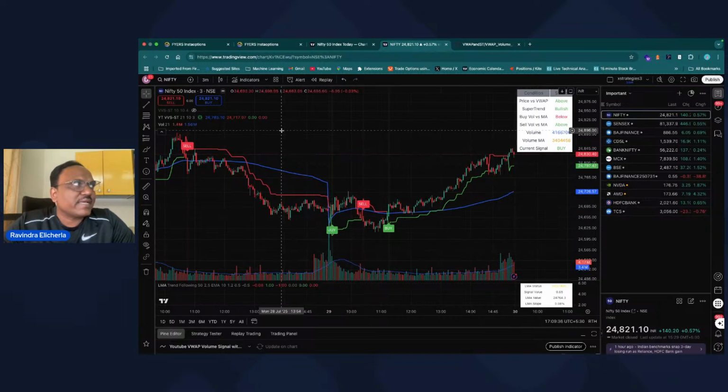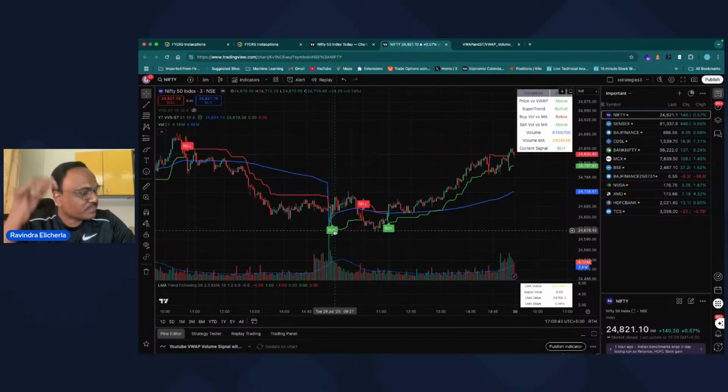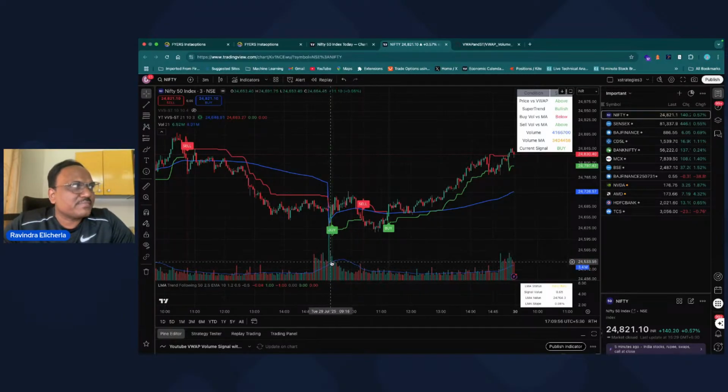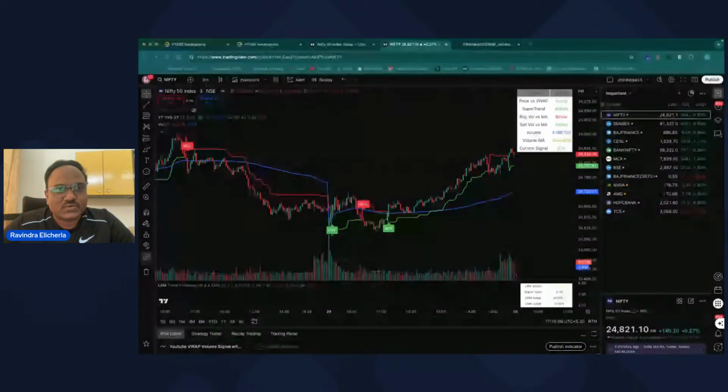Initially, if you're starting at the beginning of the day, it is better to put 3 minutes. The reason is usually the volumes, for example if you take today's volumes, a lot of times on expiry day the trade volumes spike up after the market opens, not necessarily a day before. So most of the times the average is obviously higher than the previous one. That's the issue out there.